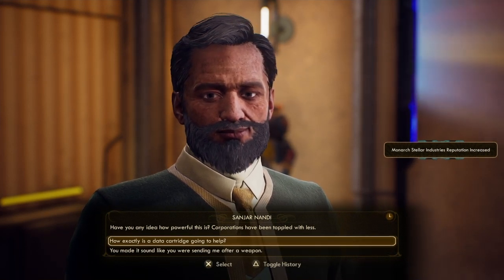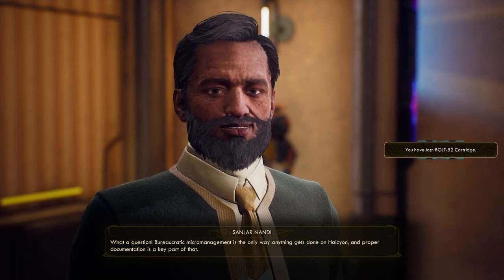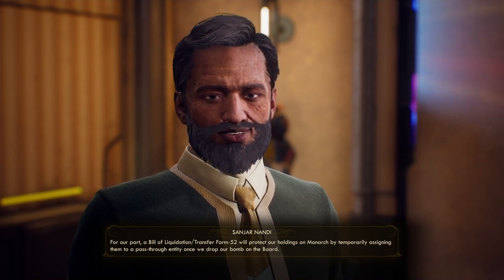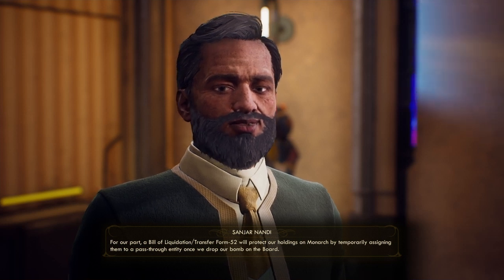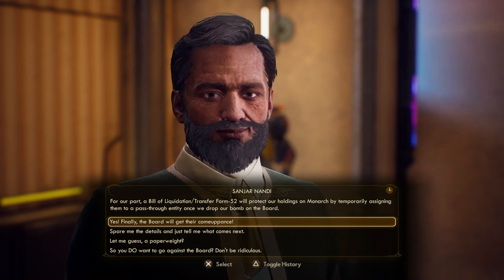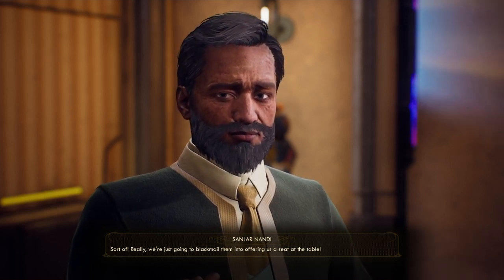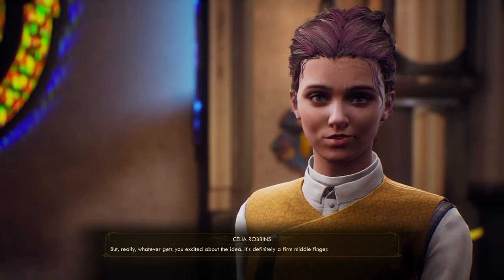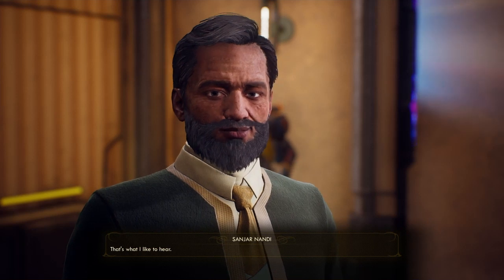How exactly is a data cartridge going to help? What a question! Bureaucratic micromanagement is the only way anything gets done in Halcyon, and proper documentation is a key part of that. For our part, a bill of liquidation slash transfer Form 52 will protect our holdings on Monarch by temporarily assigning them to a pass-through entity once we drop our bomb on the board. Yes, finally. The board will get their comeuppance. Sort of. Really, we're just going to blackmail them into offering us a seat at the table. But really? Whatever gets you excited about the idea. It's definitely a firm middle finger. I can get behind that. That's what I like to hear.